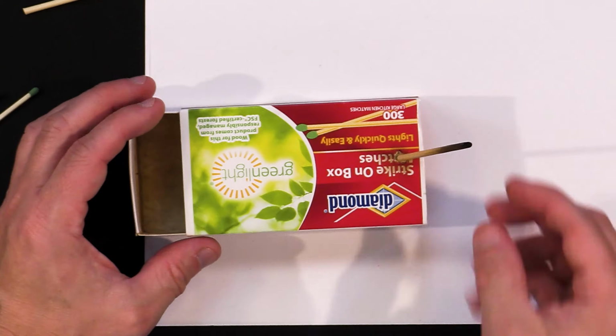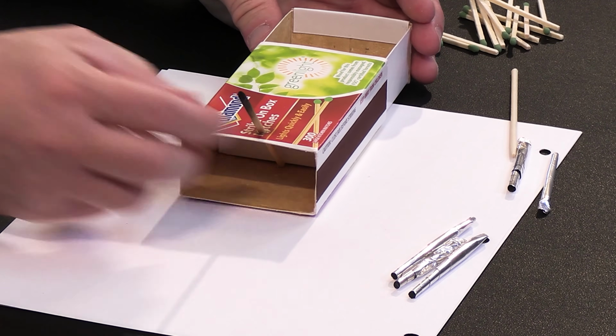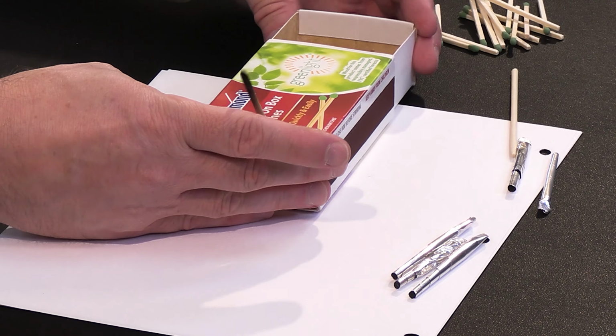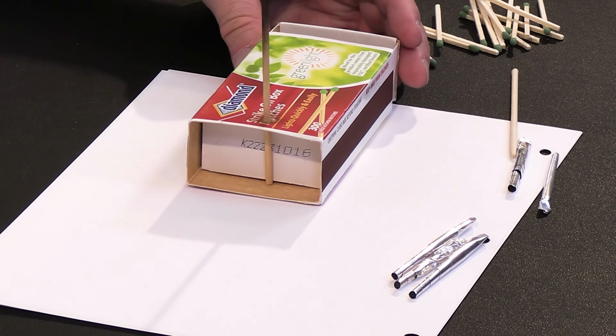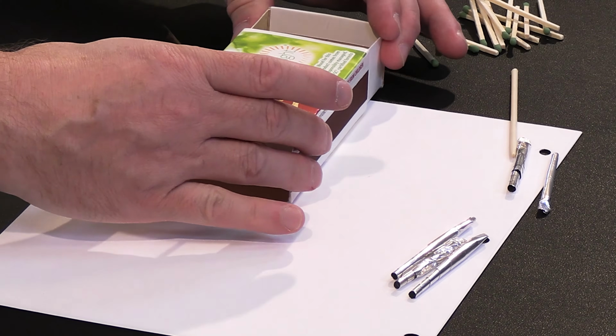So if you push it up against the box there, you can adjust the height of this thing by adjusting where the base of the box is. I usually like to launch it somewhere around 45 degrees. If you want to go vertical, you can launch it more something like that. And that would look really cool too. Right? All right, so there's your launching platform.